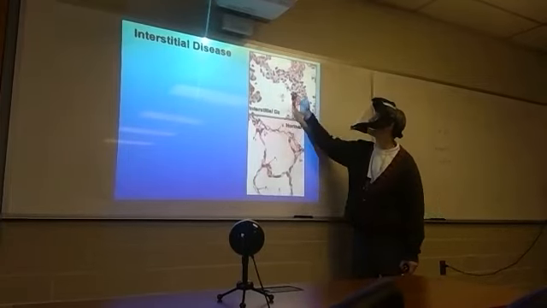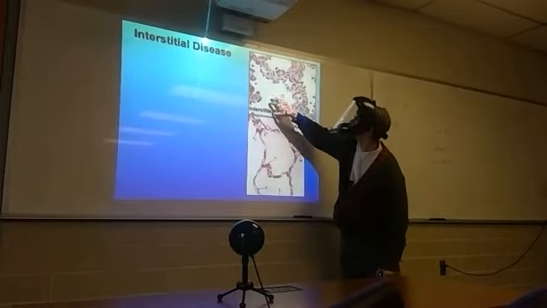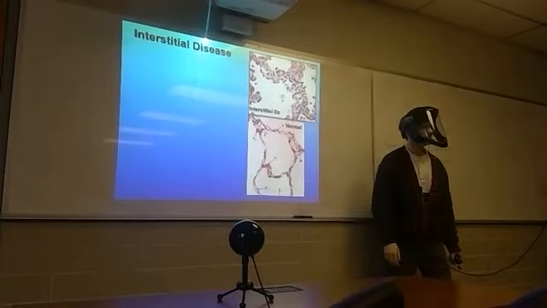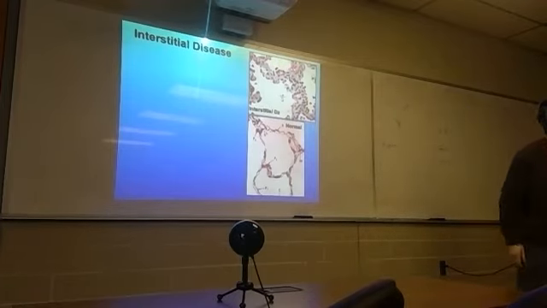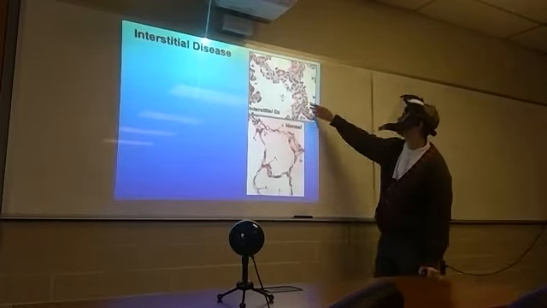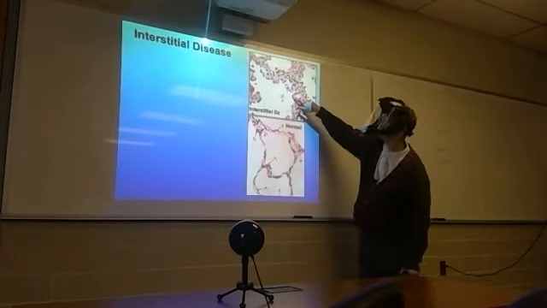Now look at the space. There's nothing but air in it. So that's artifact, but there's nothing really but air in it. Okay, this lung has air in it. It's going to be lucent on a radiograph. But look at the walls of the alveoli. Look at how thin it is down here. Look how thick it became up here.